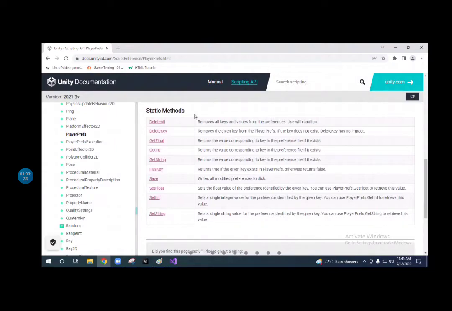And one more thing is, player prefs was there from the initial times when Unity was built. And the only thing is that they did not extend this player prefs. Why? Because this is fine when you're using it with small games. So it is fine where you have certain values for your skill system or upgrading system or collectibles. So this works very well.